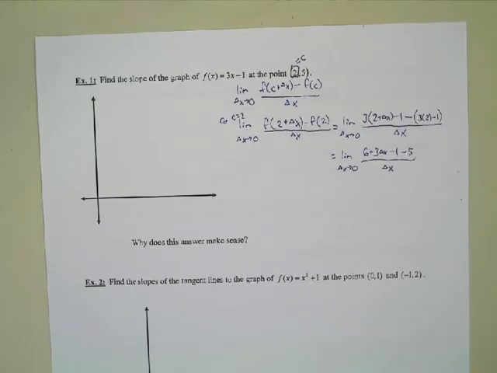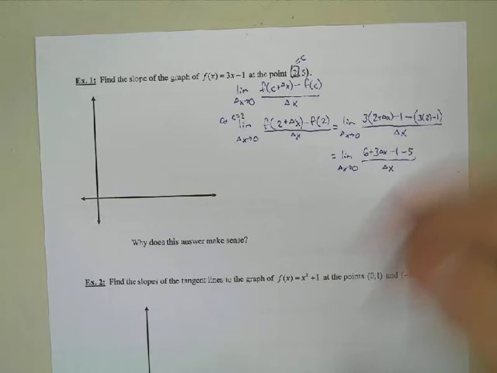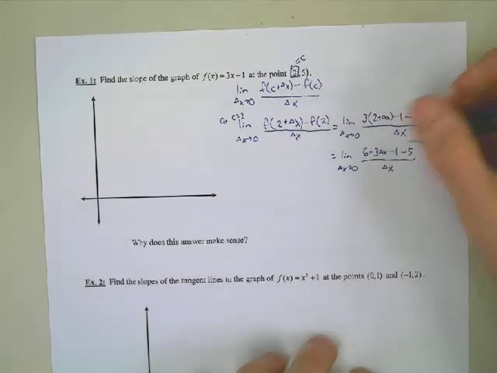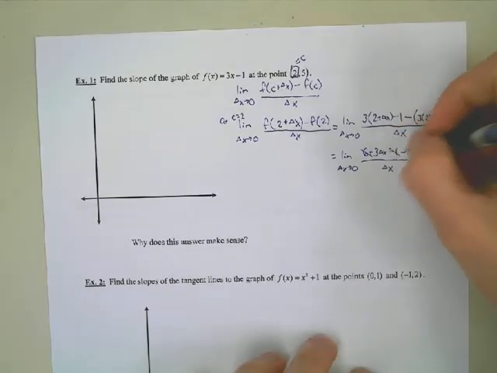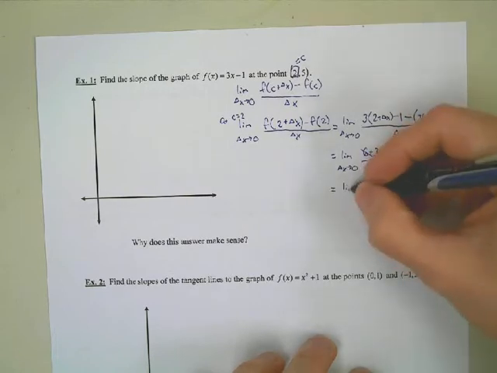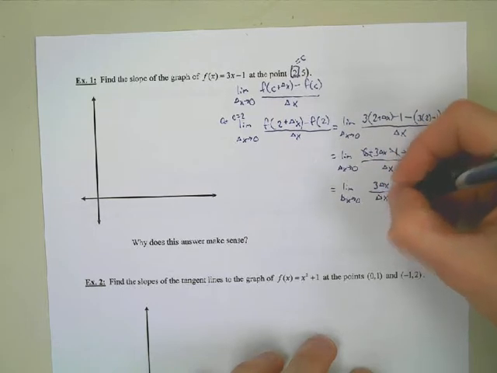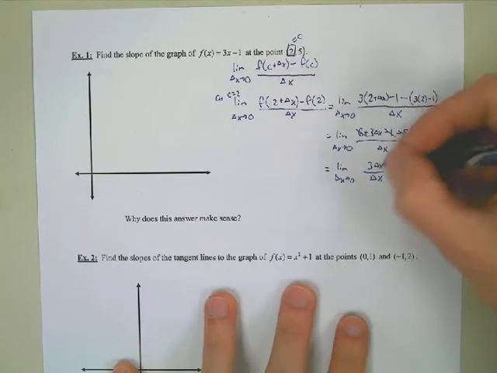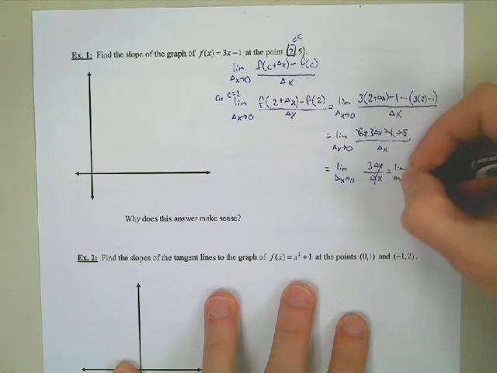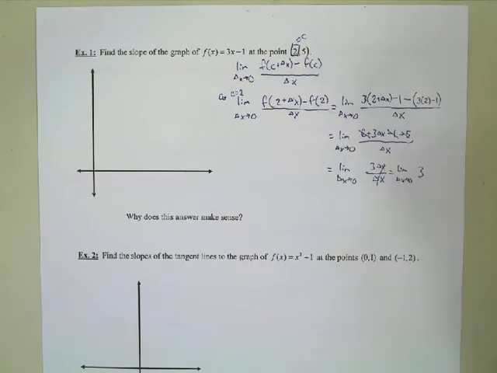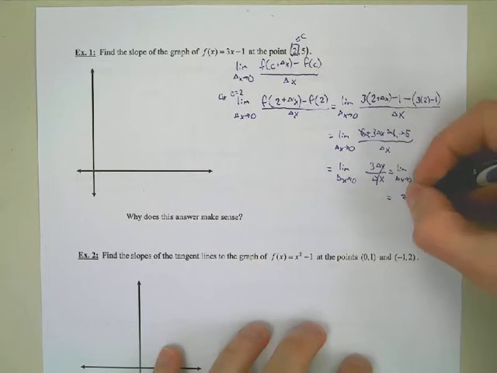And then does this simplify at all? Oh, yeah. So what happens? The constants on the top, 6 and minus 1 and minus 5, they cancel out and just leave a 0. And so we're left with the limit as delta x approaches 0 of 3 delta x over delta x. And then how does that simplify? The delta x's cancel, and so I have the limit as delta x approaches 0 of 3. So what is the limit as delta x approaches 0 of 3? There's no delta x's here to plug the 0 into, so what's this equal? 3. Just 3. There's no place to plug in that 0, so the answer is 3.